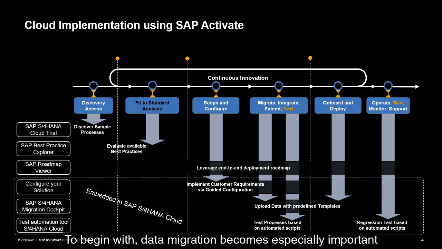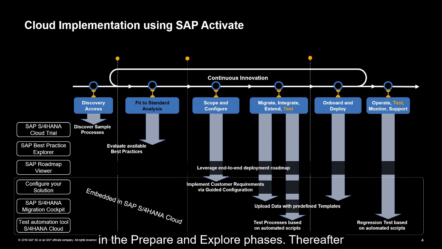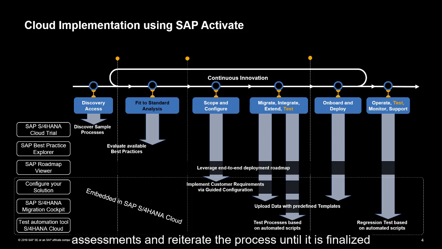To begin with, data migration becomes especially important after the discovery and the fit to standard analysis have been done in the prepare and explore phases. Thereafter, we begin loading the template-based approach in the migration cockpit. We conduct data quality assessments and reiterate the process until it is finalized and completed.